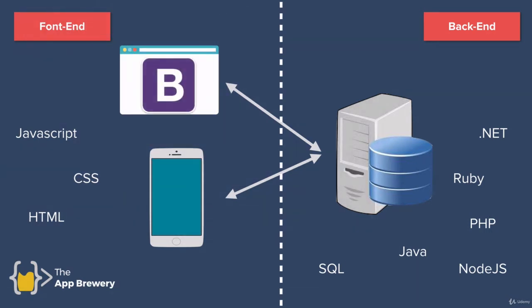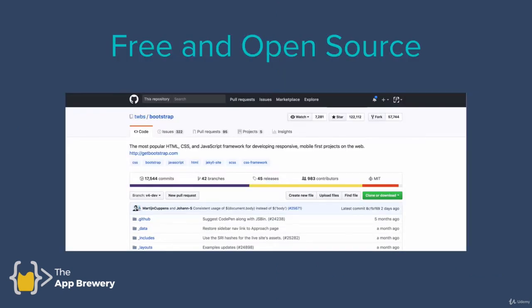Now, Bootstrap is very firmly on the front end. It's a bunch of code that was written to be reusable that you can drop into your site, and it'll make designing the website much, much easier for you. Bootstrap was originally developed by Twitter in order to try and get more consistency across websites that they design. But since then, they've made it free and open source. So that means you can see all of the source code on GitHub.